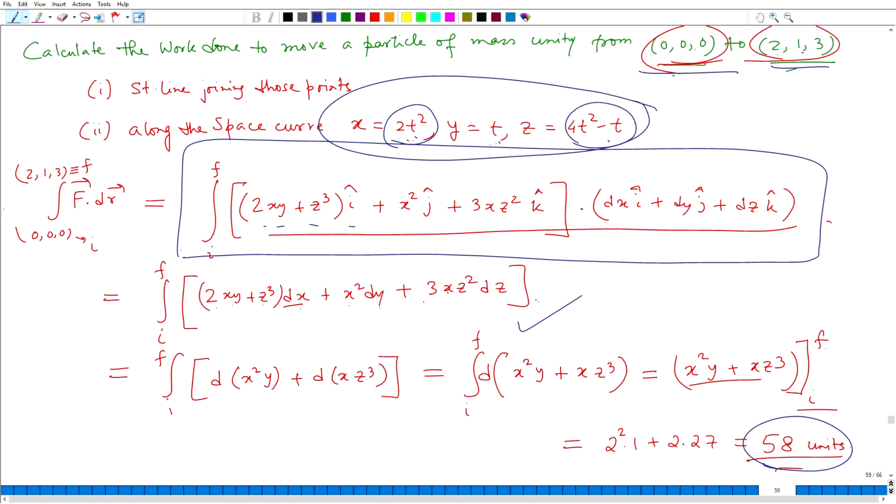Now, the most important point is you do the same exercise for the other force F1, for which we calculated the curl and found that the curl is not equal to 0. For that you will discover that the two amounts of work, along the straight line and along the curve, may or may not be equal, and actually the high possibility is that they are not in general equal. Okay. And that is exactly, again nothing strange here, it is nothing but the property of a force field which is not conservative. Okay. Thank you very much.